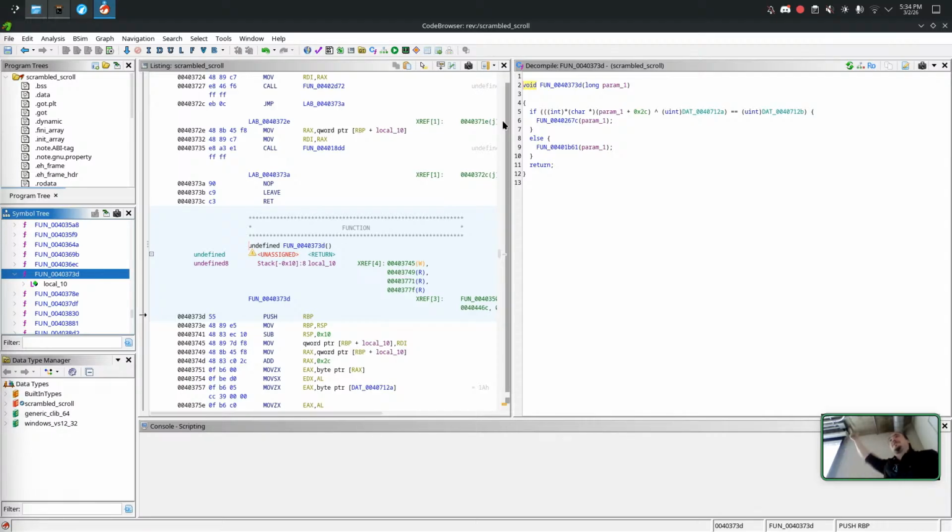We can go up that cross-reference tree to find the correct path. We can pull out all of those bytes. We can do the calculation ourselves. But that's no fun. We're going to be here for an hour. That's going to be really, really boring. So instead, we're going to automate it. And this is where a tool like angr comes into play.